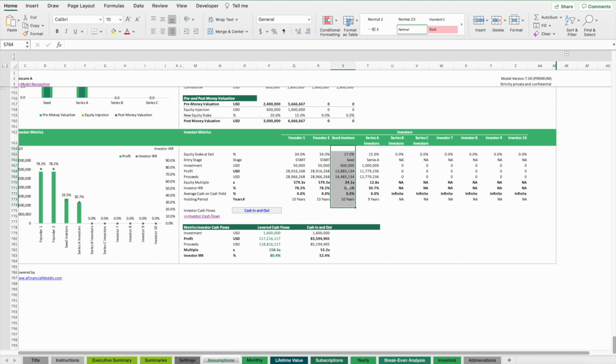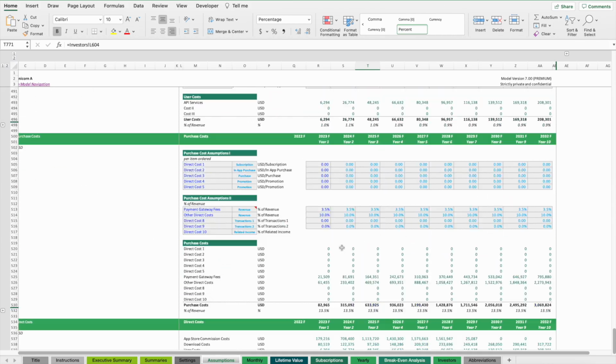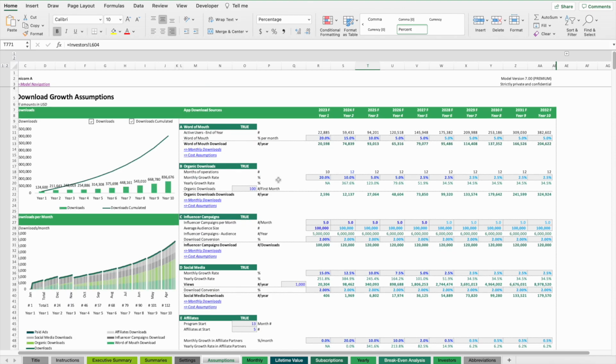And you see here that we get 33% IRR and here 30%. So seed investors get a bit better deal than the Series A investors in this case. So these are all the assumptions we need to calibrate the model. It's just to work through this sheet.